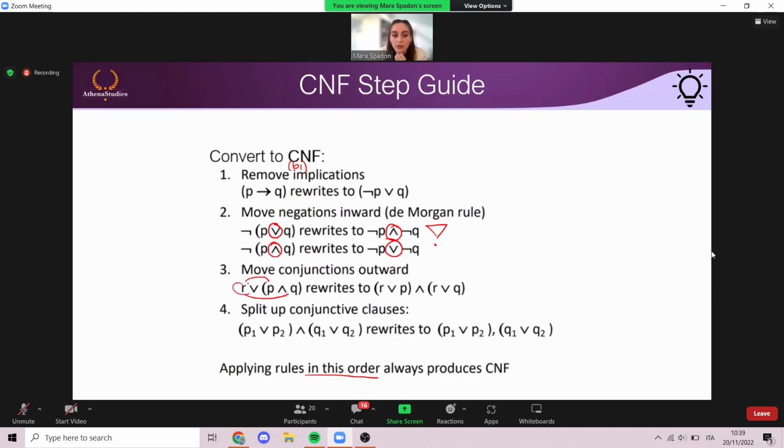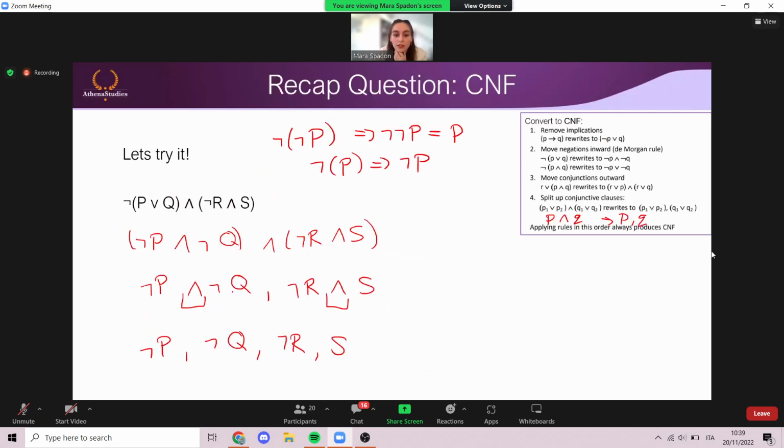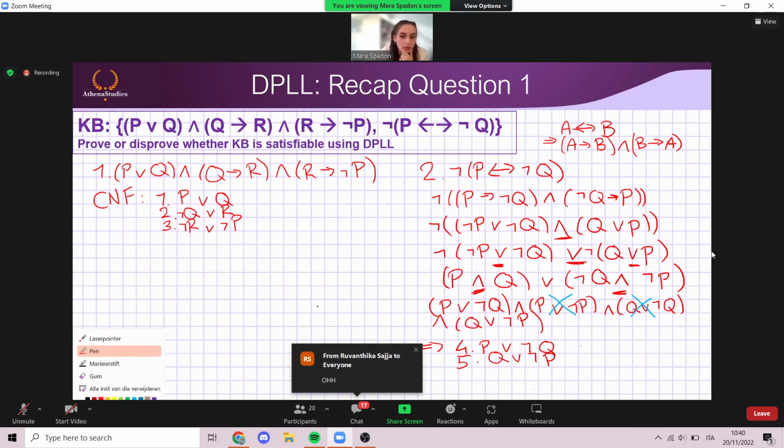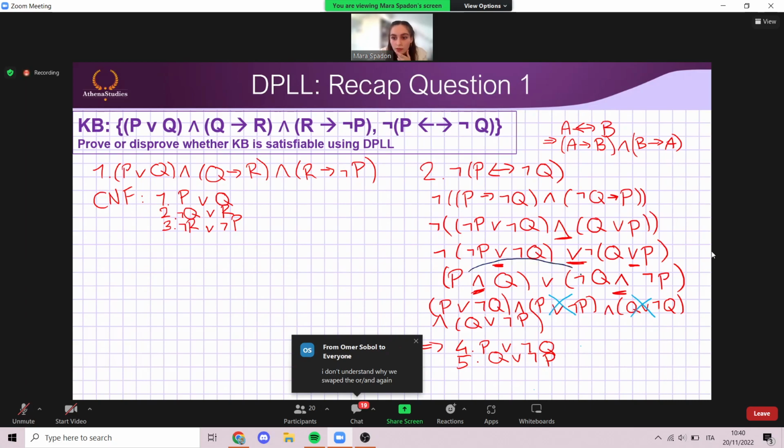So instead of having just R on the left-hand side, I had this entire formula on one side. So I did P times not Q, P times not P, Q times not Q, Q times not P. If you refer to math, you do that one times this one, that one times that one, that one times this one, that one times that one. Okay, I guess that one makes sense.